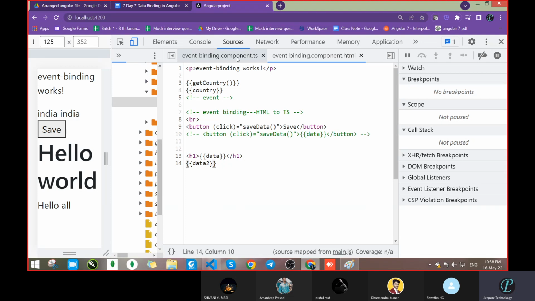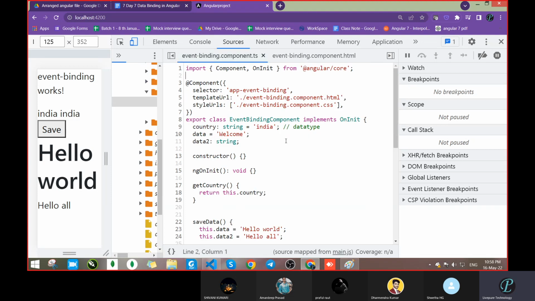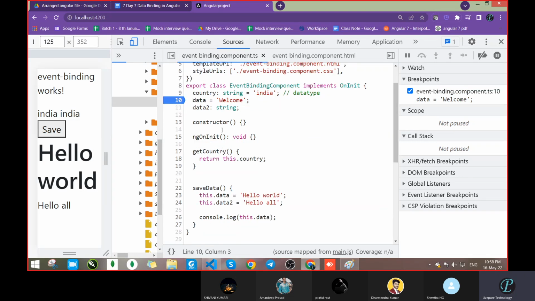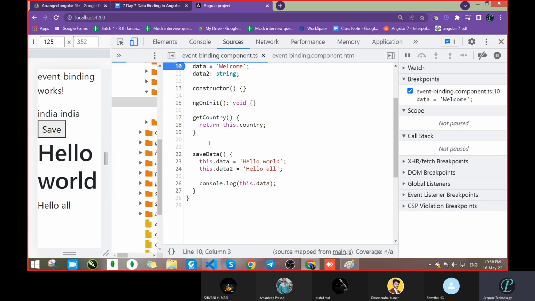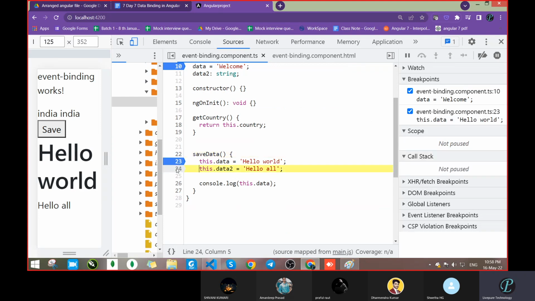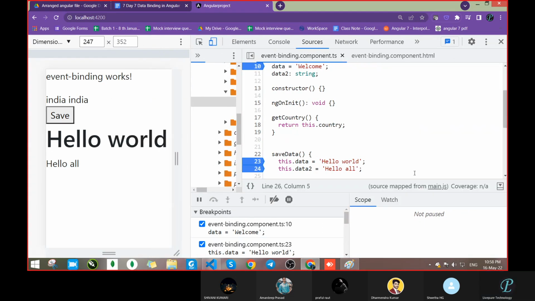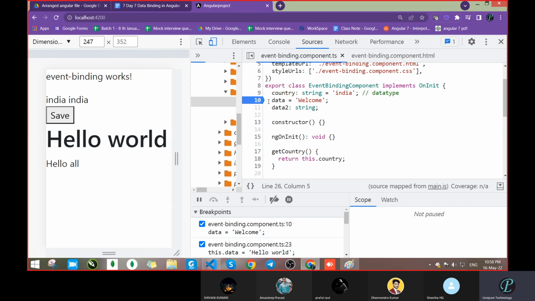See, if you keep anything in your dot, then it becomes danger. Data 2. Okay, this is not taking, fine. Oh, because the value is not there actually. That's why. Then save button, then data 2, then take this one. Fine. Now execute. So see, when it gets executed, data 2 will get loaded. Take care on the debugging breakpoint.